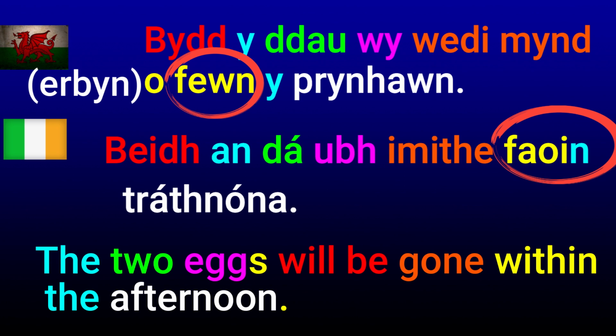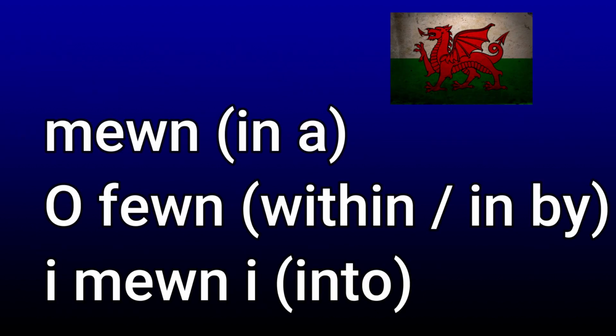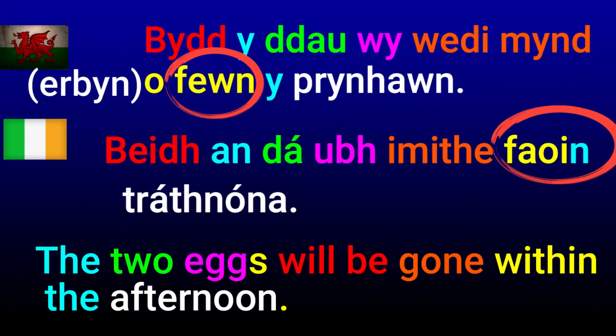Now, it would be mewn, but the Irish one evolved out of imeasc as well. Within, and this within an amount of time in Irish, which can also reference positions of objects in Irish. These are coming from the same root, which I find interesting. And then prynhawn, the afternoon, and tráthnóna in Irish, which we have different words there.